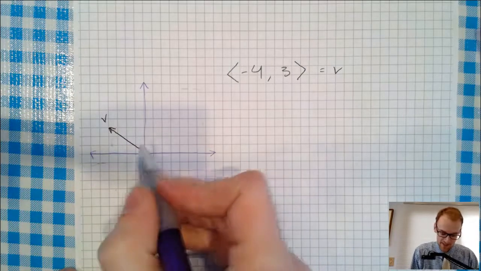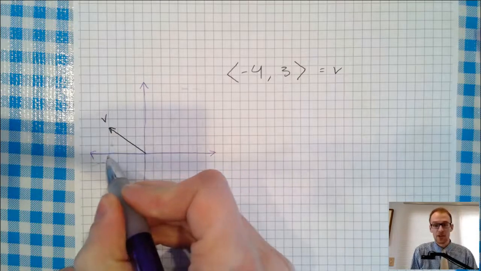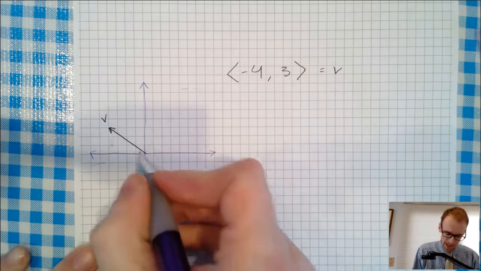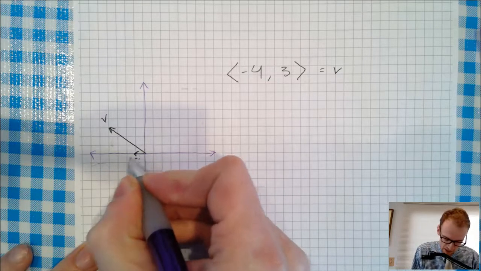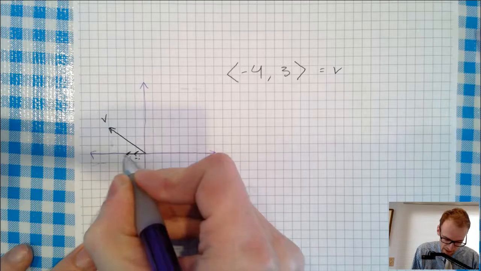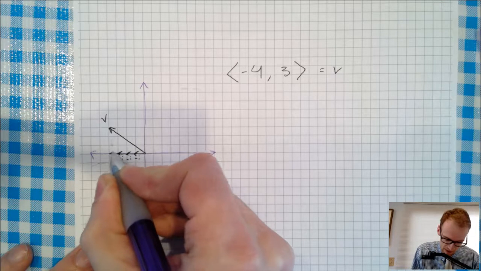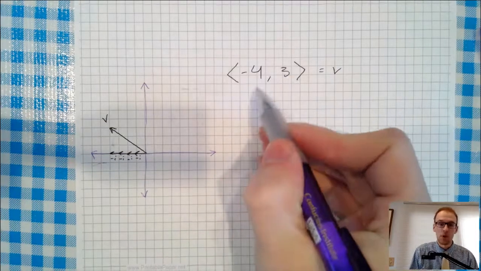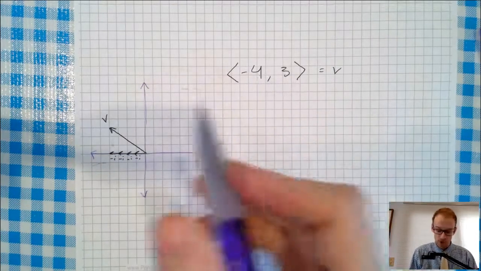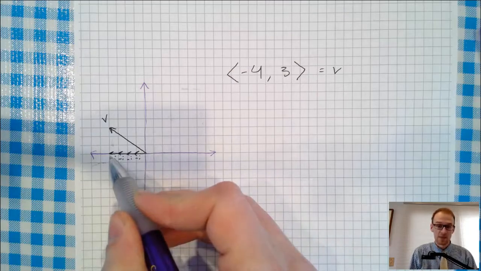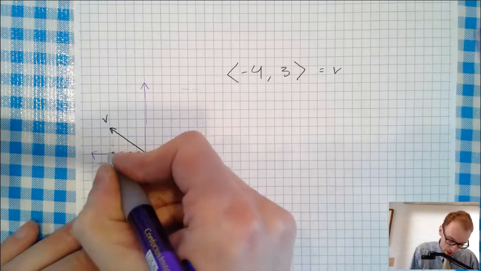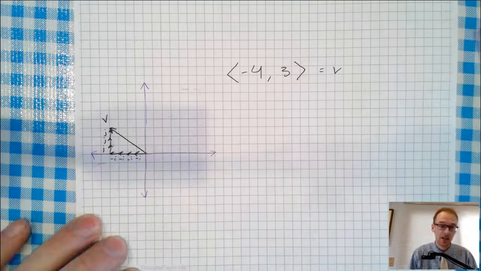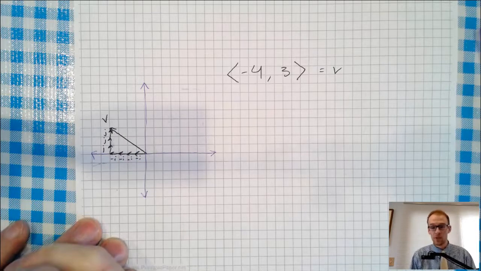Now, how do I get to vector v only using i's and j's? Well, since v is -4 in the x direction, which standard unit vector goes in the x direction? i does. If I take a negative i and another negative i and another negative i and another negative i, I have traveled far enough in the x direction to make up the x component of v. So -4 i's will get me there, and then +3 j's, a j plus a j plus a j, will get me to the endpoint of vector v.